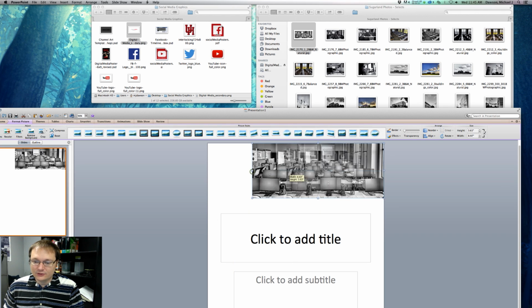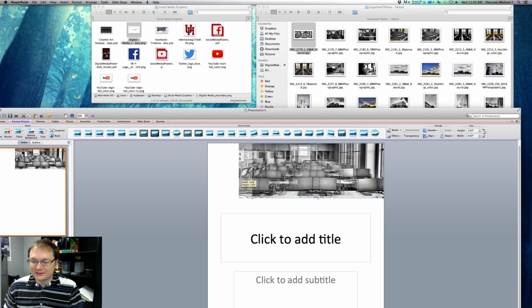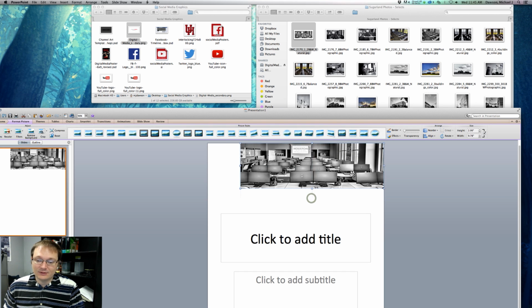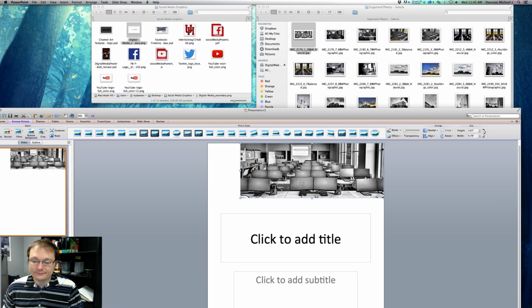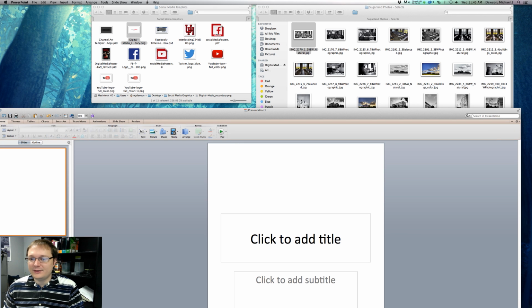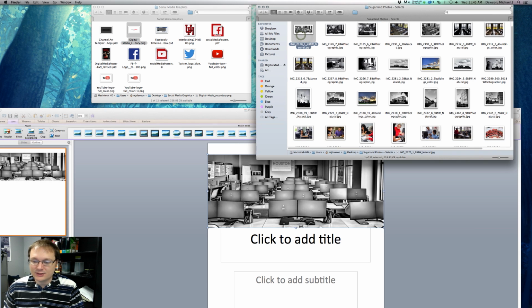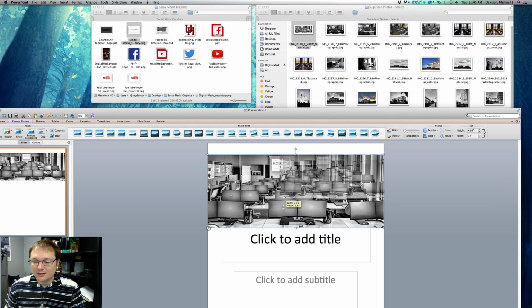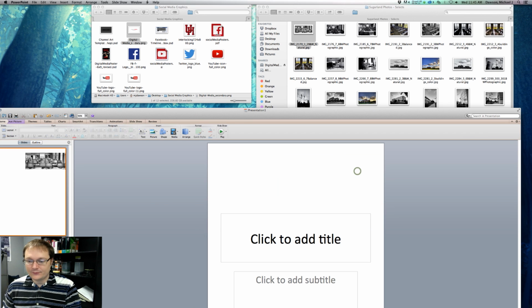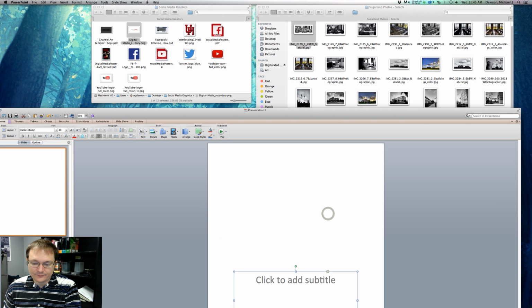Do not try and force your images to fit by squishing them to any degree. It just makes them look bad no matter what. If you've already done that, you'll have to re-drag the image in there in order for it to maintain correct proportions. I'll go ahead and delete that, and let's delete the existing materials in here.